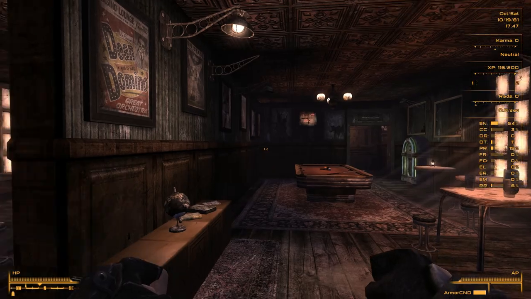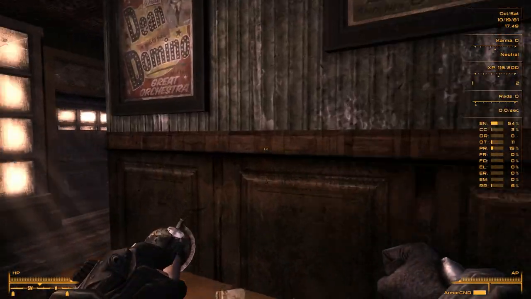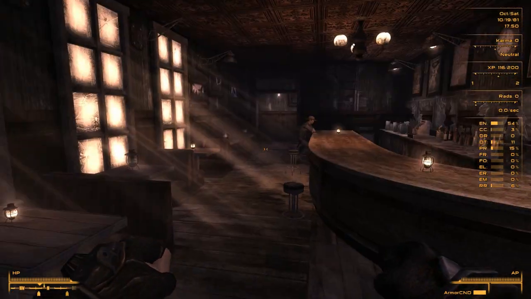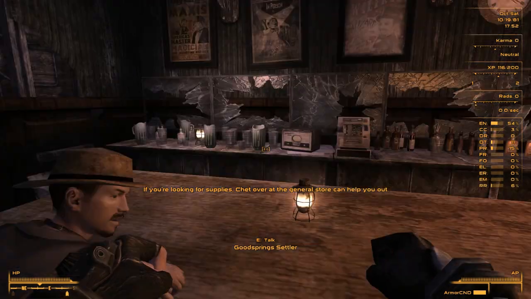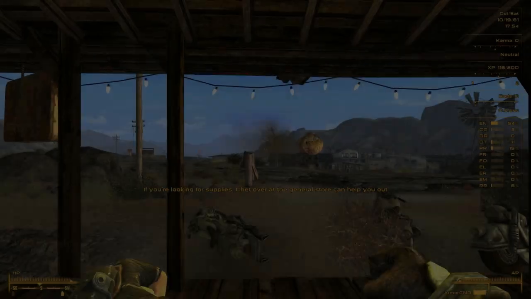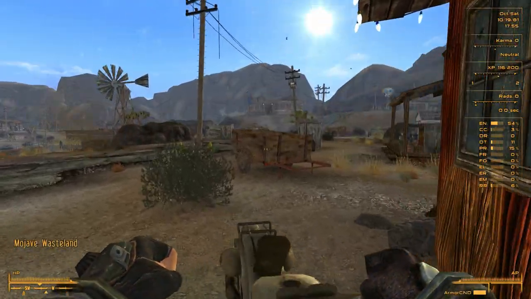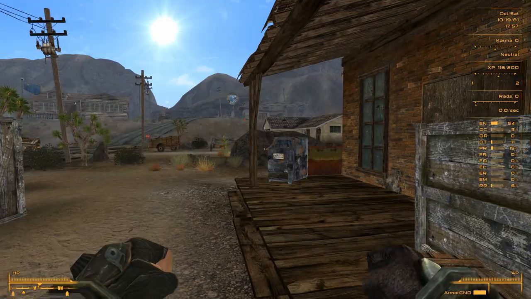Evening. Well, there's nobody at the bar right now, just that same guy. If you're looking for supplies, chat over at the general. Oh yeah, chat. I should head over to chat. For a chat. Maybe I could buy some supplies there.